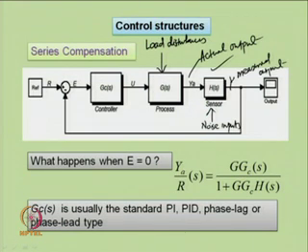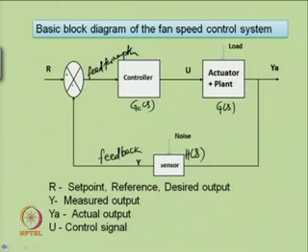What happens when E equals 0? This is a big question, because very often I have found in the class that students are unable to make out, given a series compensation scheme, what happens when E equals 0. If I look at the block diagram, when E equals 0, then U is expected to be 0 and the process does not get any sort of input. Then we may not get any actual output from the system. That is not the case. To explain that, we may have to go to the first slide to make things clear.